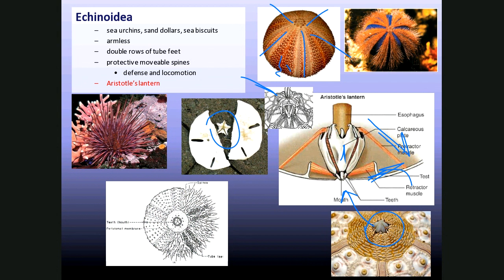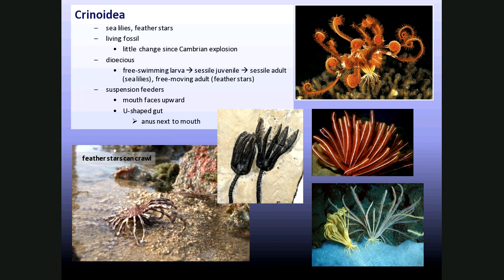Oh, look at this group, the Crinoidea. These are weird. Sea lilies, feather stars. This is what we call a living fossil again. Remember, living fossils are things that have changed very little since sometime in the past. They've changed very little since the Cambrian explosion. Dioecious again, so we've got males and females.